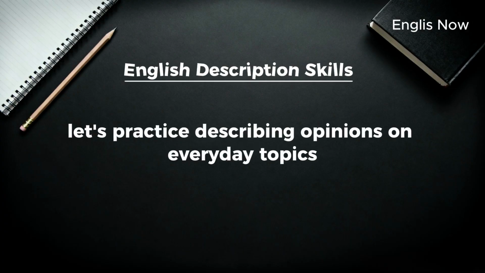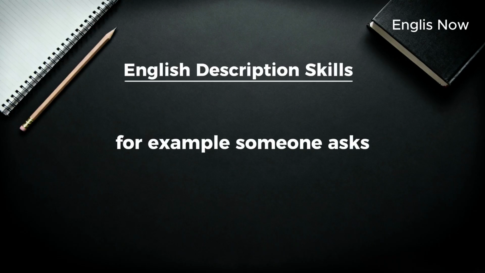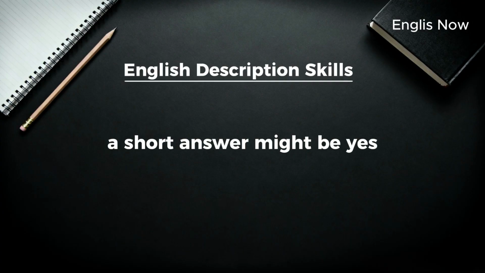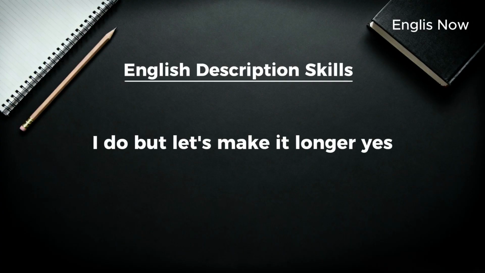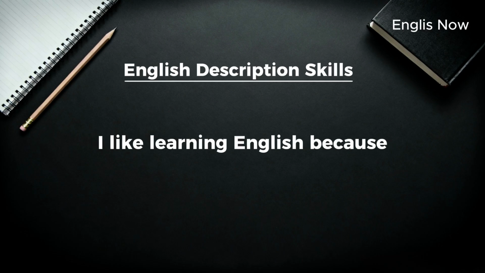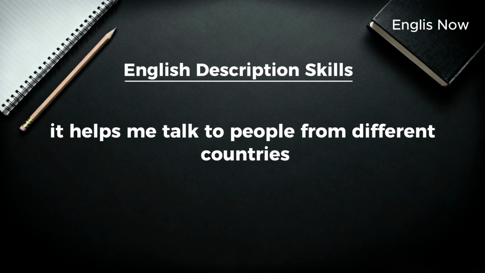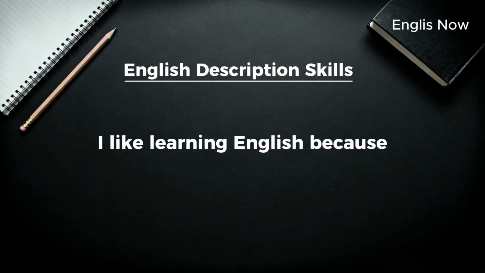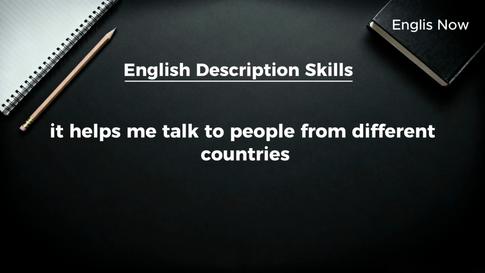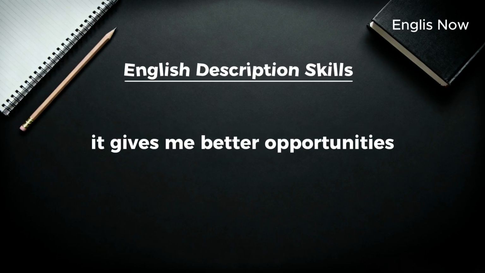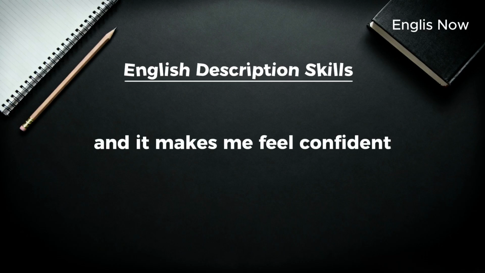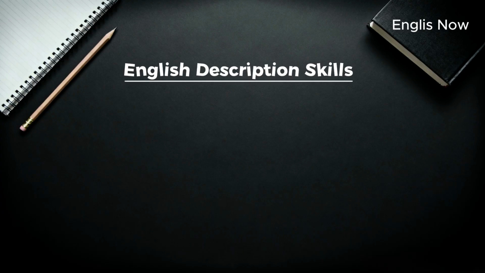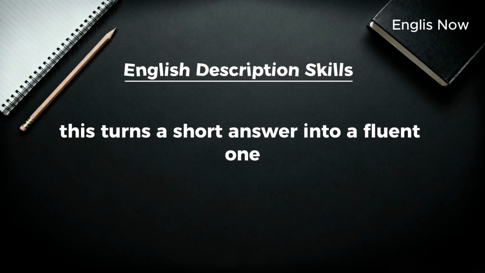Now let's practice describing opinions on everyday topics. For example, someone asks, "Do you like learning English?" A short answer might be, "Yes, I do." But let's make it longer. Yes, I like learning English because it helps me talk to people from different countries. Add more. Yes, I like learning English because it helps me talk to people from different countries. It gives me better opportunities, and it makes me feel confident when I can express myself clearly. This turns a short answer into a fluent one.